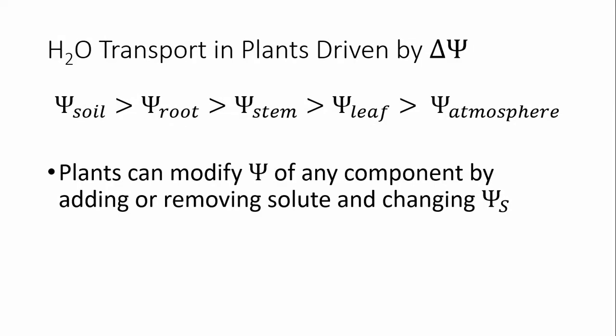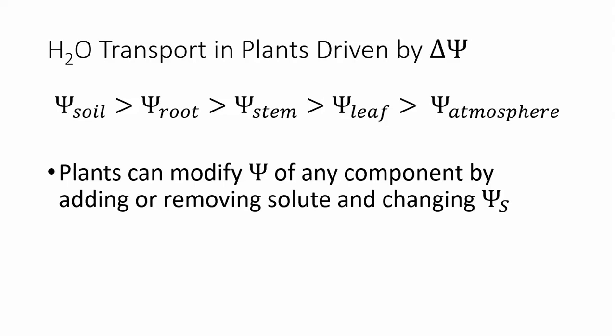So, what's important about this for plants is that based on the different water potentials in different parts of the plant, that actually drives the movement of water. So we talked about cohesion and adhesion and how that helps a plant to transport water up through its vessels, so xylem and phloem. However, just adhesion and cohesion alone are not enough to fully counteract gravity. Instead, there are water potential differences that are going to help this water move.